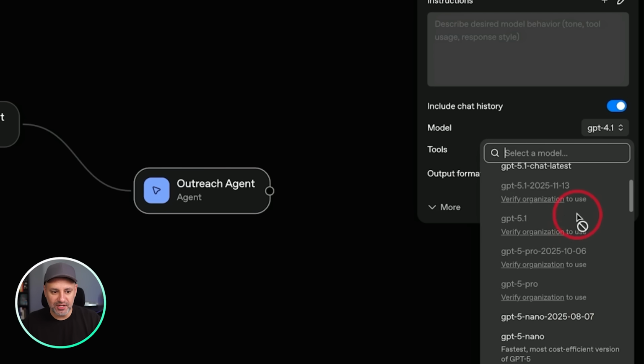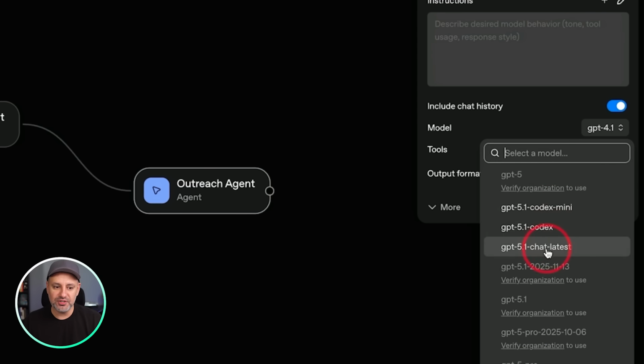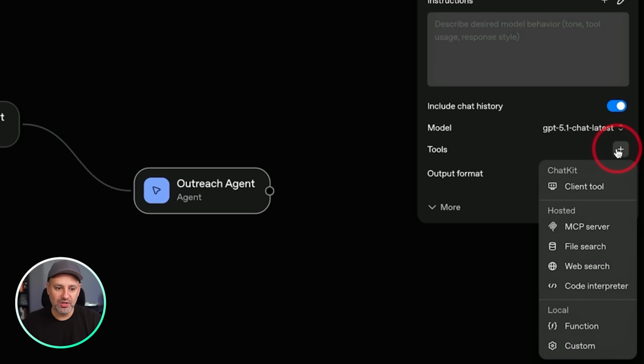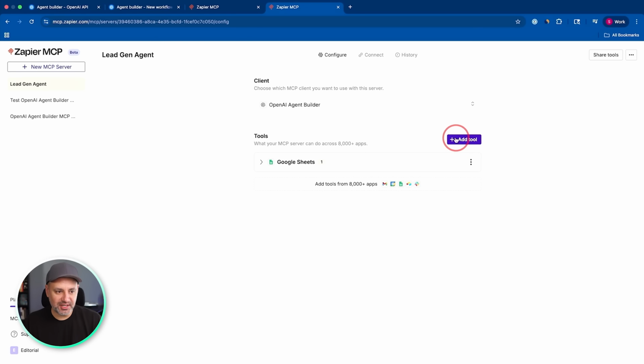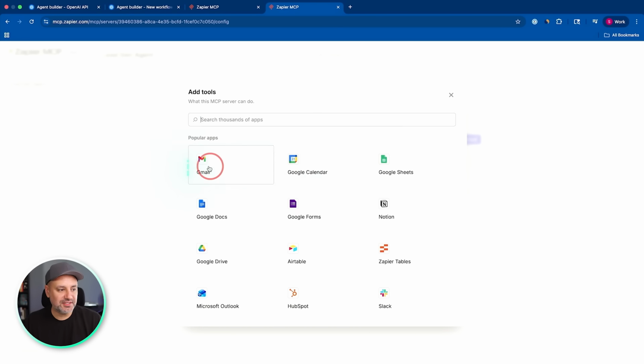First, let me just change the agent and then we'll come in and put in our instructions here, but let's go ahead and choose our Zapier tool. So it's going to be an MCP server, Zapier again. Same kind of thing we looked at before by going to this site again, this portion. Okay, it took us to the same place again, but we're going to add a new tool. And this is going to be Gmail.